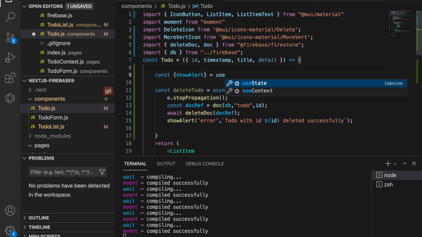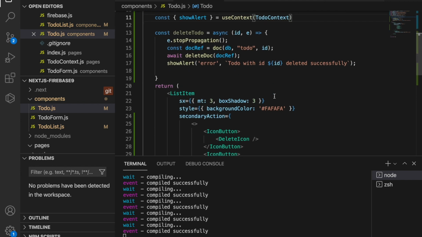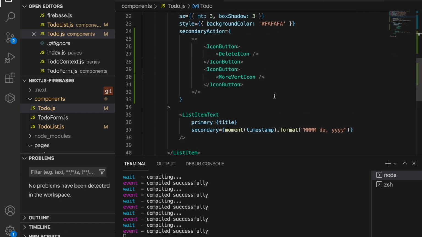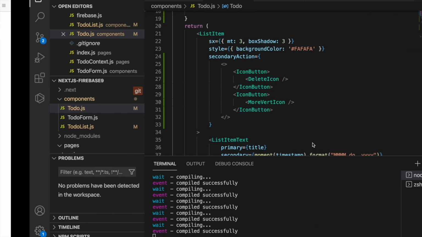So we have to use the useContext. We import the useContext, and we pass the todo context. So we import these two, and now we can try to see whether the functions work. And now we come back to here, and we try to delete this, and we do not have any function bound to our button.